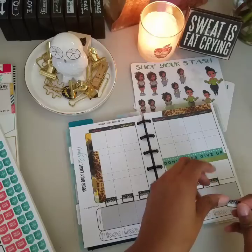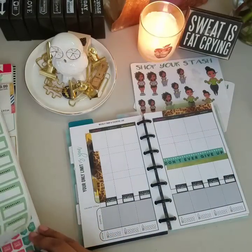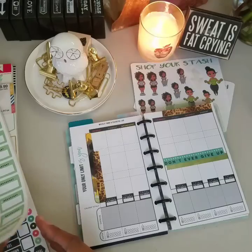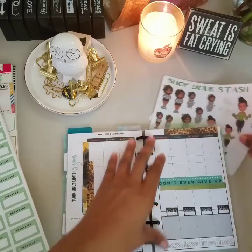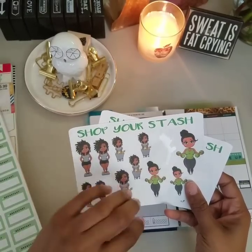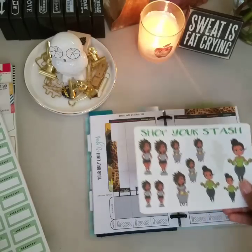Alright, so we have all those calorie stickers down. If you were wondering how you can track overall calories, if you have a fitness watch it will track your overall calories for the day — that is a really cool component of my fitness watch that I'll be using. Now each sheet I like to put a fitness sticker doll. These stickers are from Oh So Paper Co. I'm shopping my stash because I actually bought the digital files from her, so I just put 'shop your stash' on the top so I know to use them. I'm going to use a couple of these on the spread.